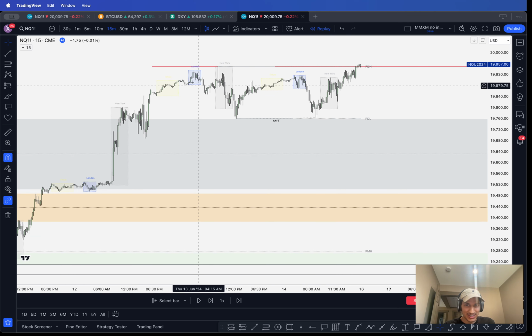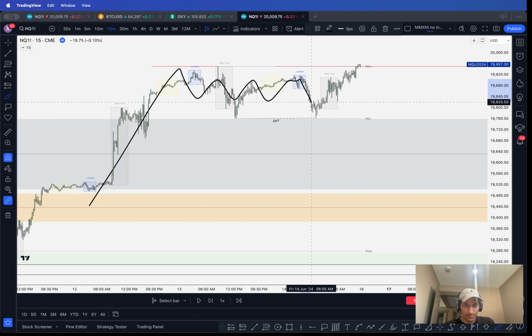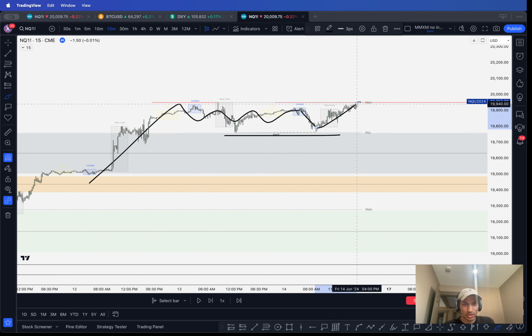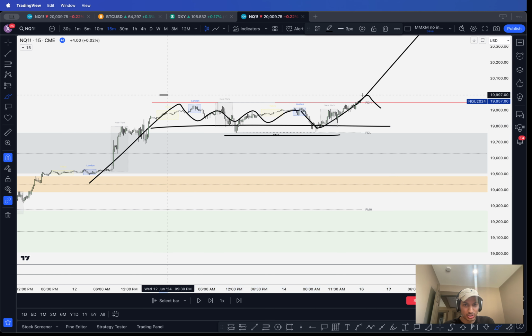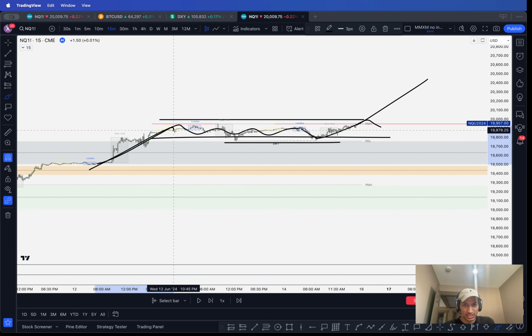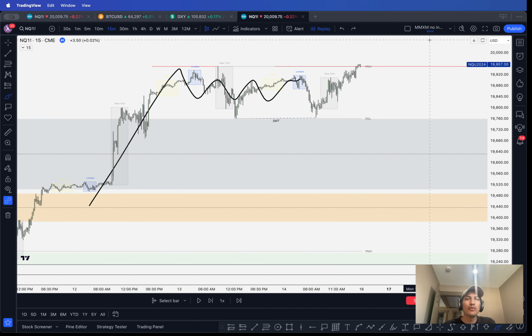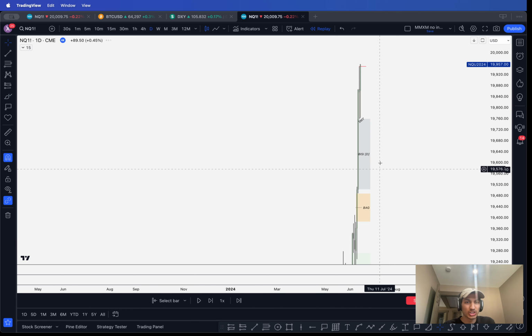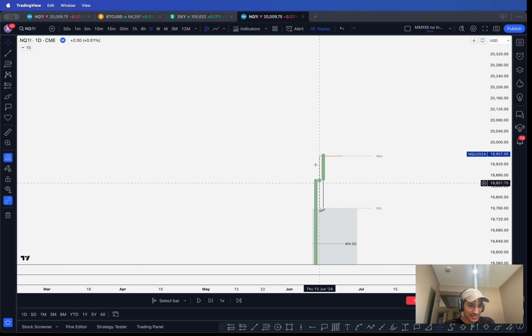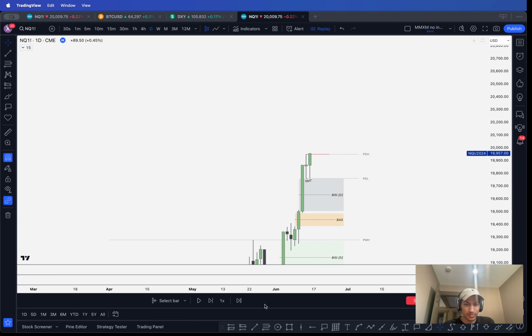Right? We have expansion, accumulation, manipulation, and so we've done that. Expansion, accumulation, manipulation, SMT, and now we're just sitting here. Price can make a leg higher, so we're not expecting it to sweep the low and close back down. We're expecting to rip because this is going to be a two-stage move, right? Accumulation, manipulation, distribution. So now we have the bias to go long that day, just looking at the previous day candle close and what this candle was. It was a doji, we manipulated, we formed SMT, the next day should be a moon.